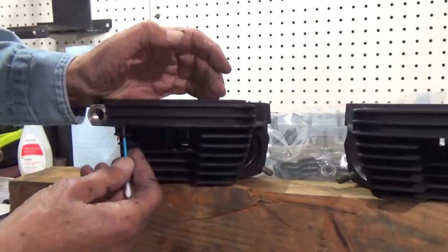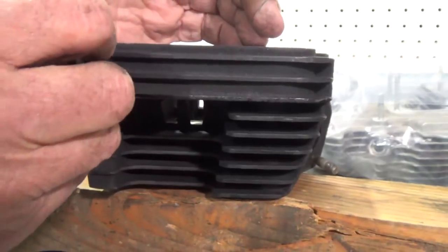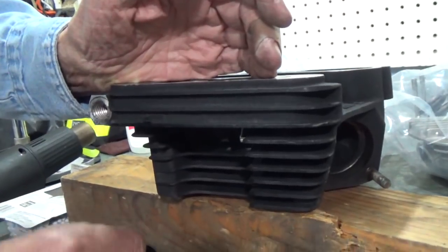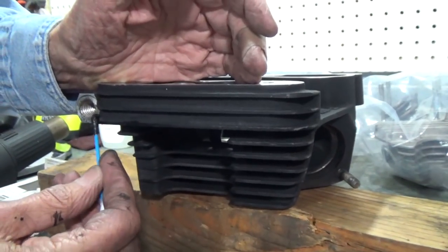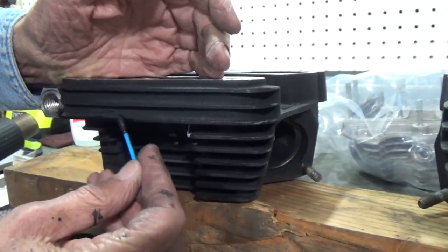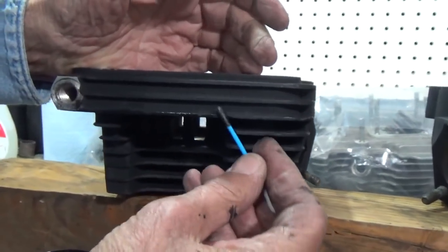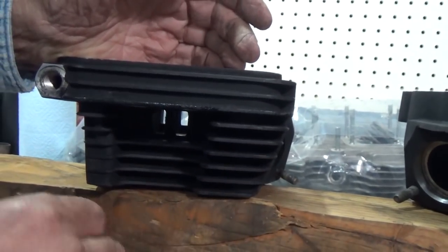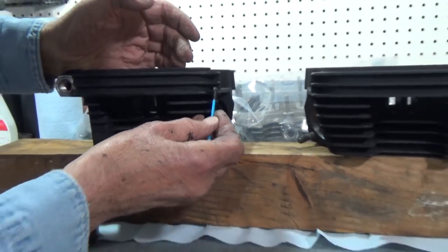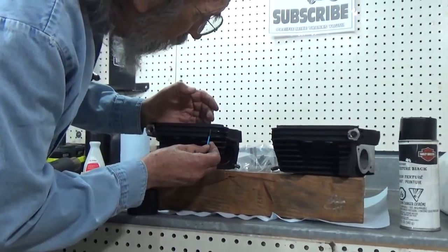Now, at the same time I'm doing this, I can also touch up any little spots. Now, they do have touch-up paint for this, but since I'm going to have to paint the cylinders, I just bought one spray can. Was not cheap. Okay, there is that fin. Now we'll do the next one up.